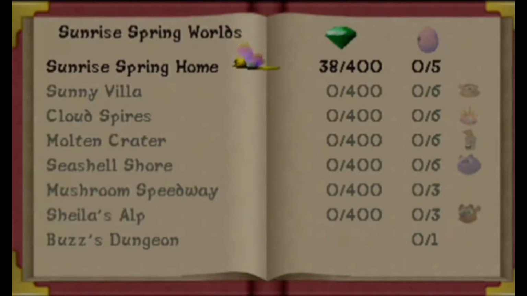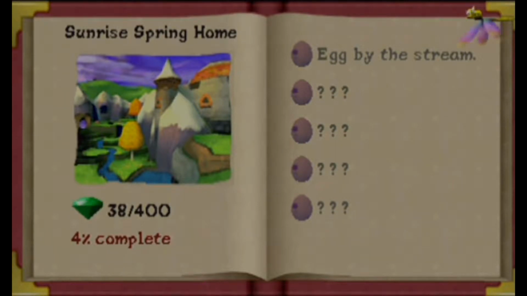So I'm in here, and this is a couple of levels in here. We got about, it looks like four normal levels, a speedway level, and I think there's a side character in this one, that's the kangaroo, which would explain that, and we probably have a boss battle. And this actually tells you that there's an egg by the stream and so on.